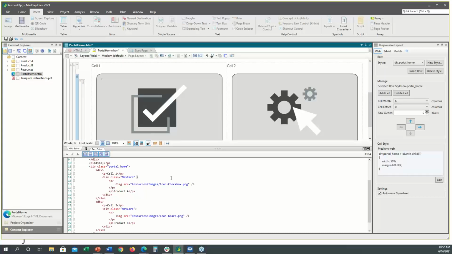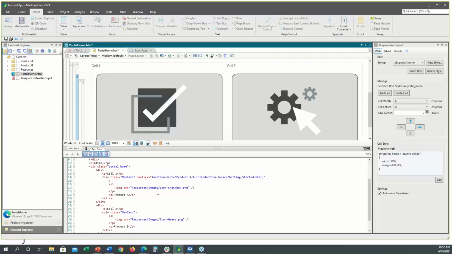I'm going to paste just a short smidgen of JavaScript. It's basically an on-click command telling it that if you click anywhere inside this gray area, then navigate to this other topic. It's a very fancy way of doing a link, but I like it.